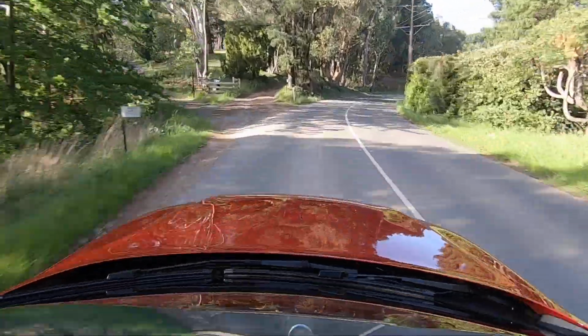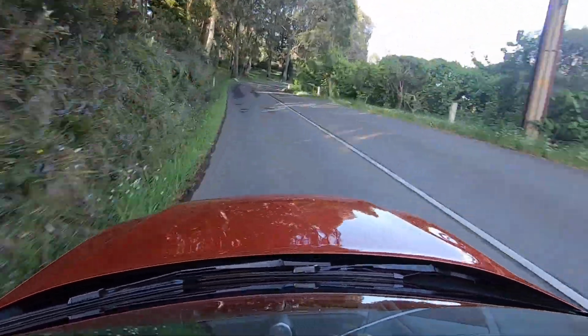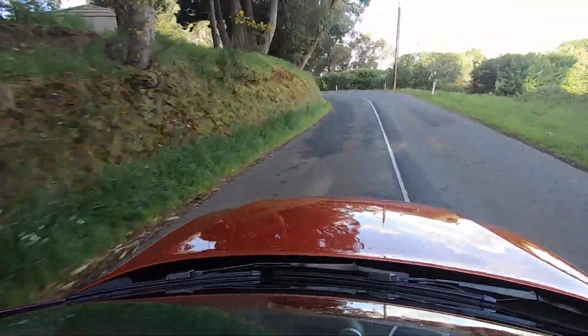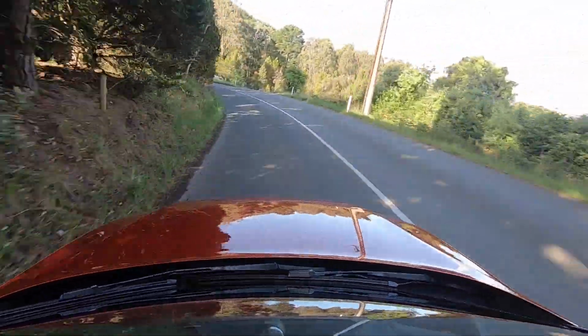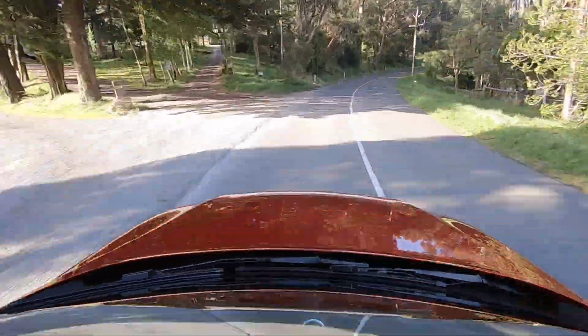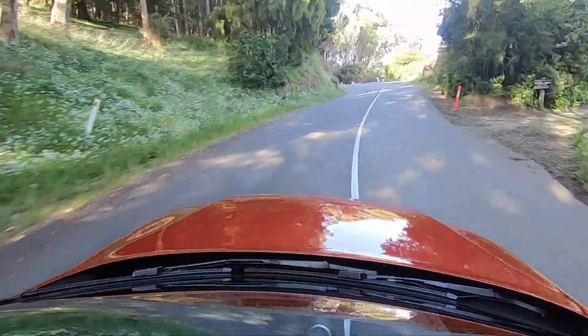It does everything, and for the Polestar mode, I feel you'd really need to be driving it more aggressively than I am right now to get the best out of it. But it rides beautifully, this car. Really well tuned ride. It absorbs just about everything on the surface. It's definitely informative. You can feel what's going on underneath you, but it's just super plush at the same time. Really nice. And through the bends, it just stays pretty flat, which is exactly what you want.